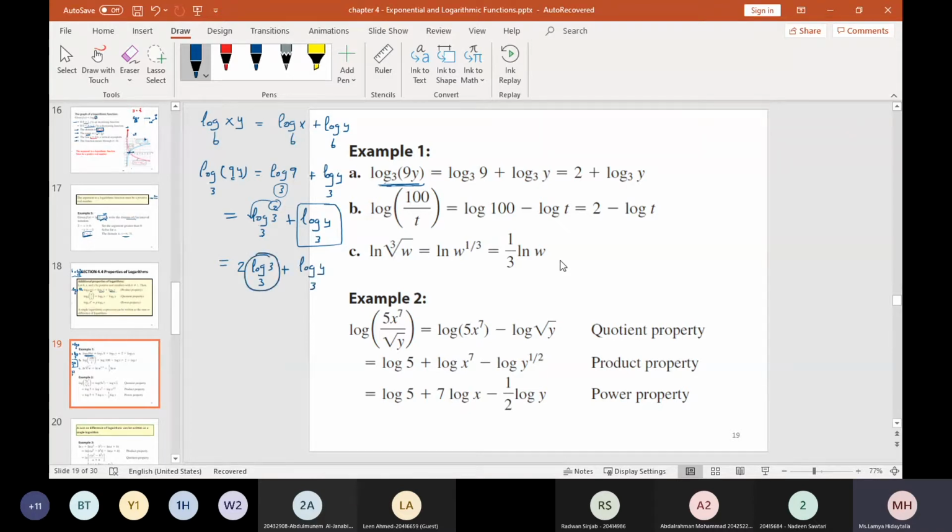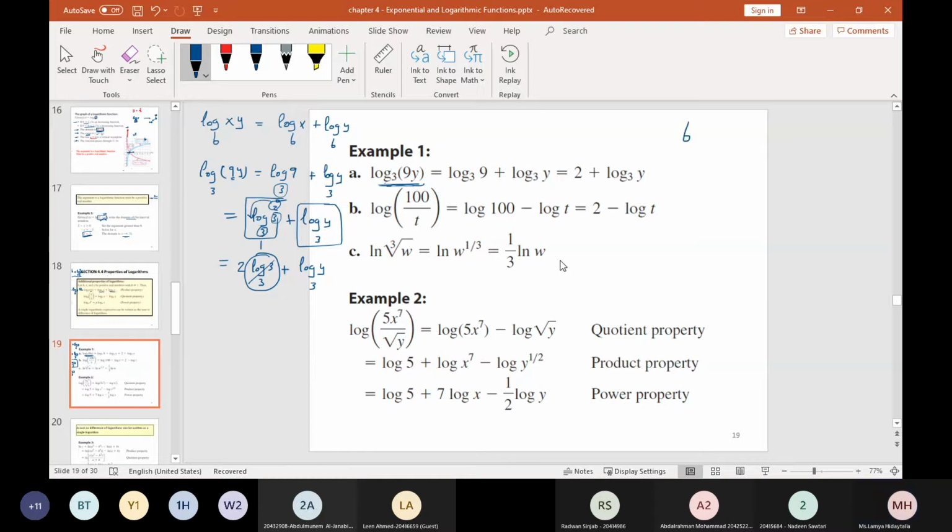And what is log 3 to the base 3? This is equal to 1. So 2 times 1 is 2. Or directly from here, always log of a number where the base and the number are the same, the answer is the power. Because what is the meaning of this? From the meaning of the logarithmic function. Or just learn the rule by heart. Okay? So this is the first example.